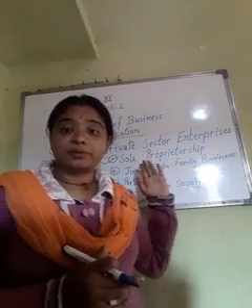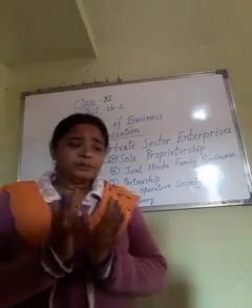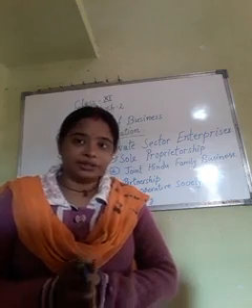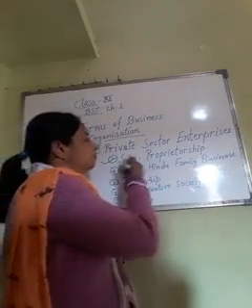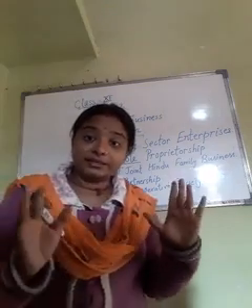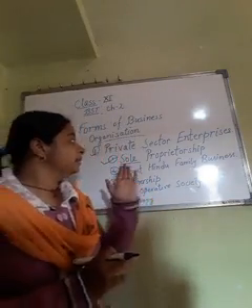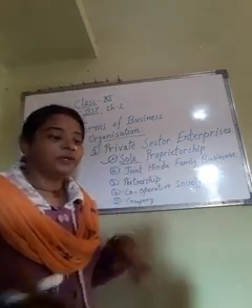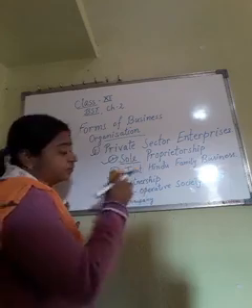Now let us discuss the sole proprietorship. Sole proprietorship means a business owned, run or managed by an individual person. Sole means single. Understand the meaning of this word sole. Sole means single, one person. The whole business is run by one person. Now here today we will read about the features of sole proprietorship. I am rubbing this because I am going to explain it in the next video.